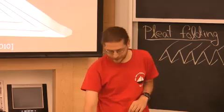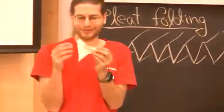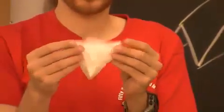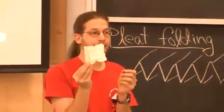So that's weird, because we fold them all the time. We've been folding them for like 11 years, and other people have been folding them for 80 years. What's happening with the real piece of paper? Well, one possible answer is that there's more creases that you don't see in this model.